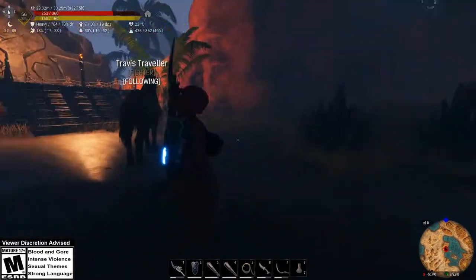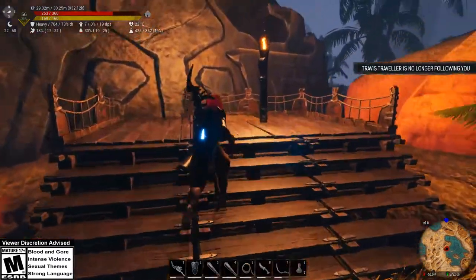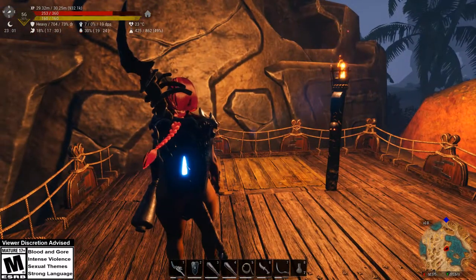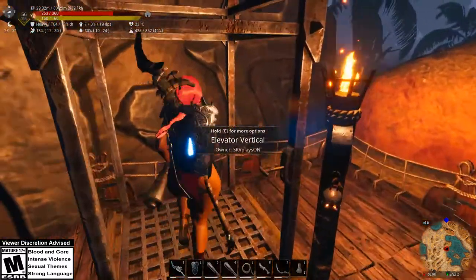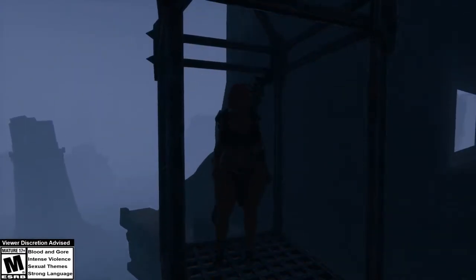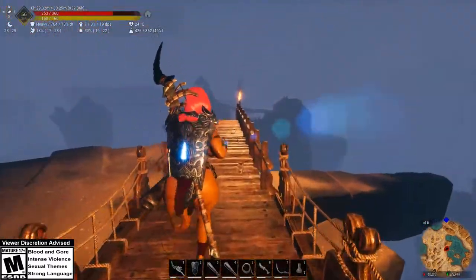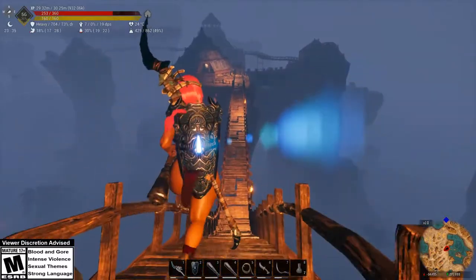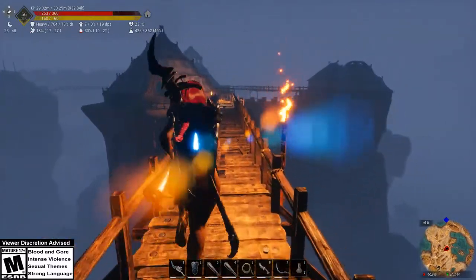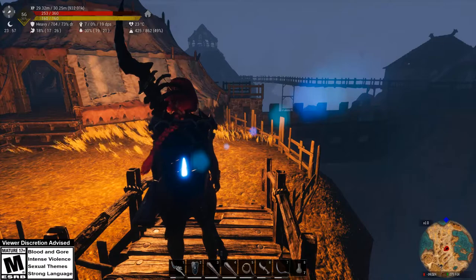I'm going to be making a nice stable here itself for the horse and all the mounts that I might get later on. Elevator. Right then. This looks nice. Now where do I put this one? Altar.